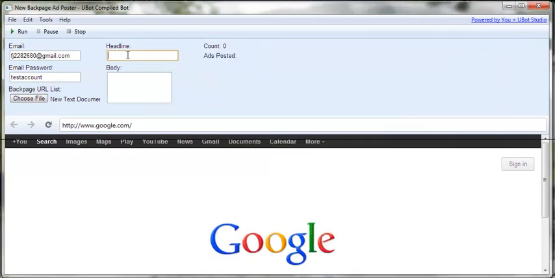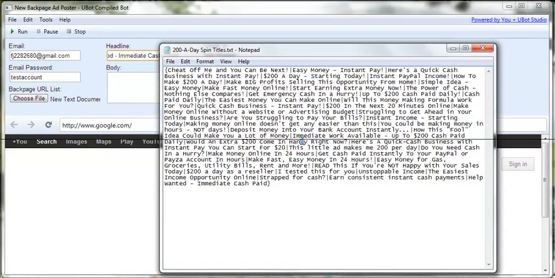Select copy, come up here to headline, paste, and what it'll do is pick one of those titles out. It'll pick one of those titles in between one of those bars, because here's a bar here, for instance, and here's a bar here, and then you've got a headline in the middle of that, and then you have another headline over here. That's the first one, etc. So what I mean by spin is it'll grab one of those.